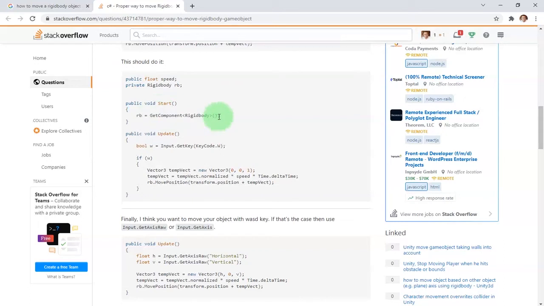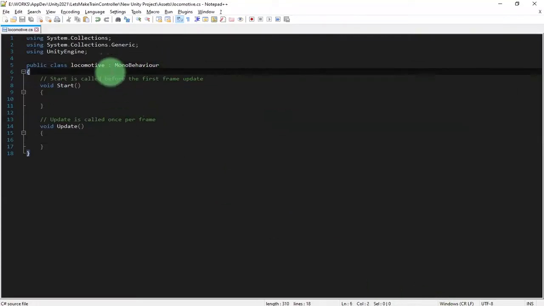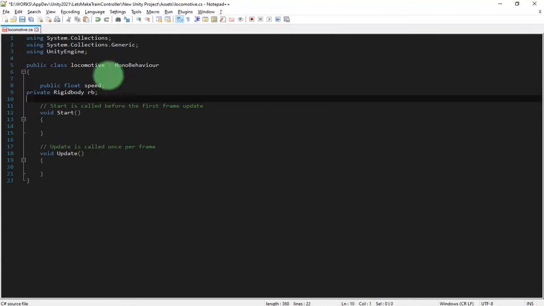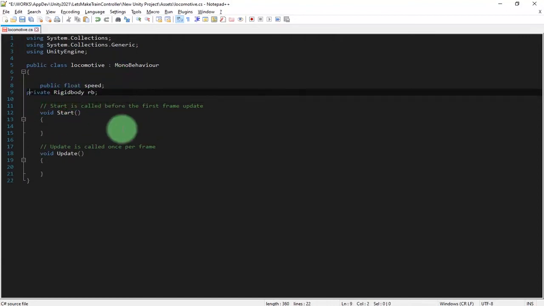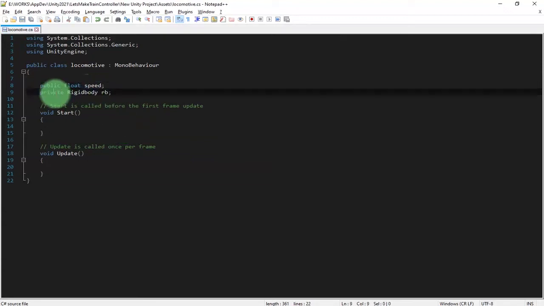As we can see here, there is a rigid body variable here, and also a float speed variable. Let's copy these two lines and paste it here. Public float speed, so it should be the speed of the locomotive, and this private rigid body RB.